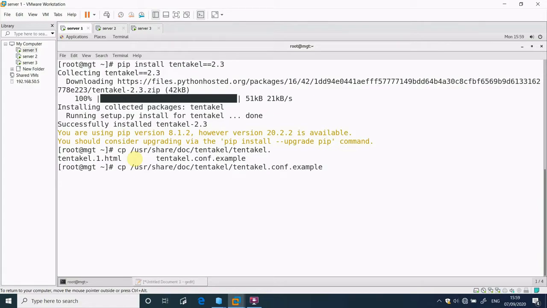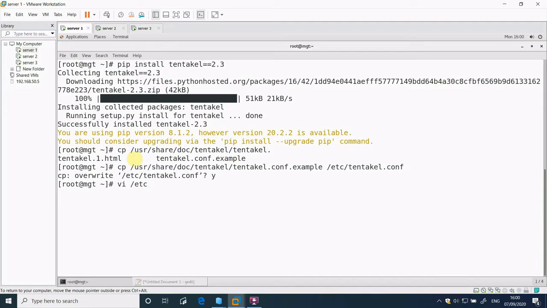So the example configuration has a .example extension, and I'm going to copy it to the etc directory with a .conf extension. Okay, so we have the etc tentacle.conf file copied.